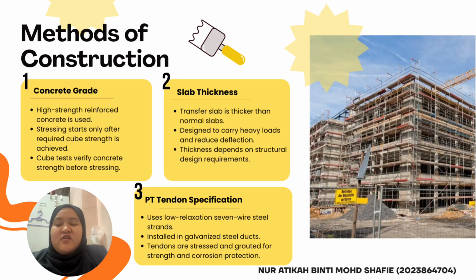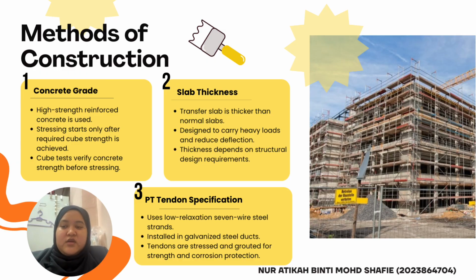First, we have the concrete grade. High strength reinforced concrete is used. Stressing starts only after the required cube strength is achieved. Cube tests verify concrete strength before stressing. Number 2, slab thickness. The transfer slab is thicker than normal slabs, designed to carry heavy loads and reduce deflection. Thickness depends on structural design requirements.